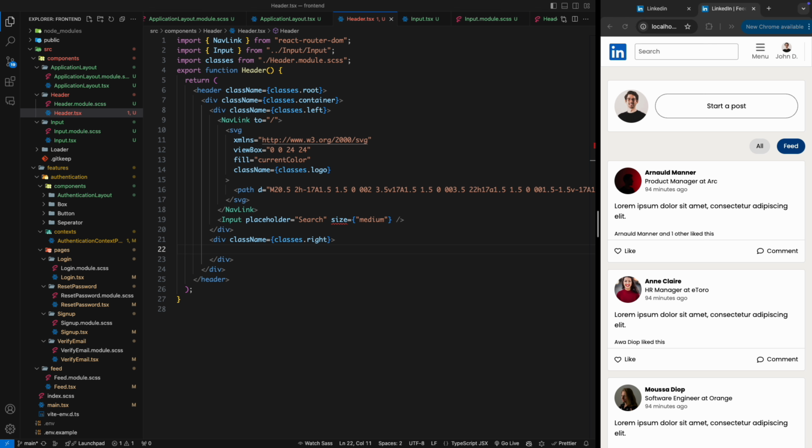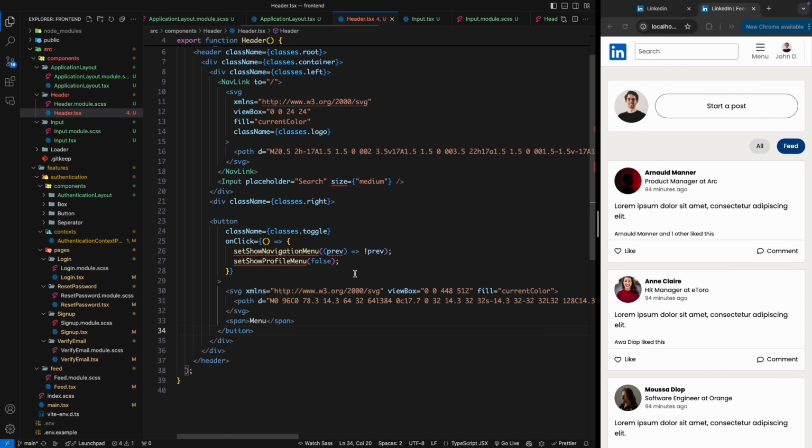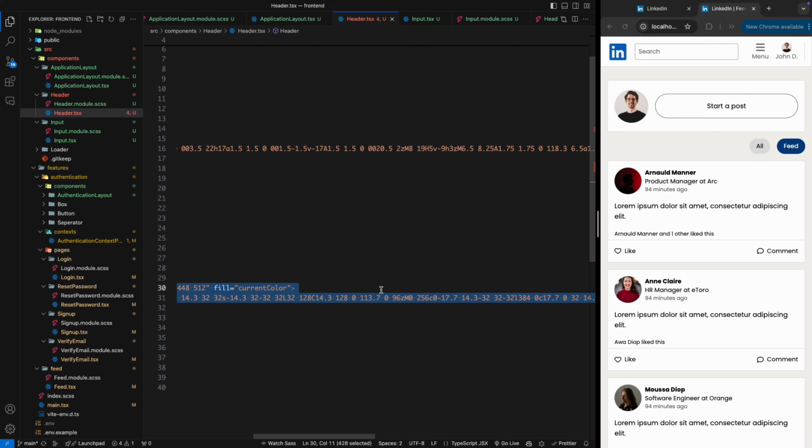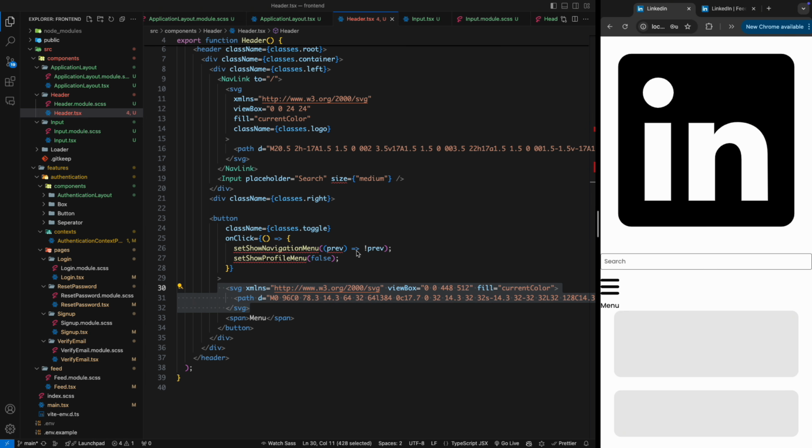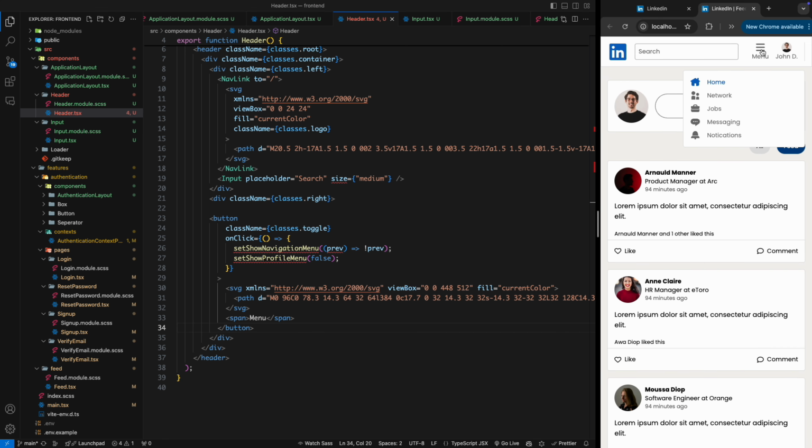So let me paste the first one, the button. It's going to be rendering an SVG that I have grabbed from Font Awesome. So it's this SVG, and I have this text which says menu. Also, I'm going to be defining these two states in a bit: a state for showing the navigation menu, because as you can see here, the navigation menu is rendered like this, and also a state for showing this pop-up.